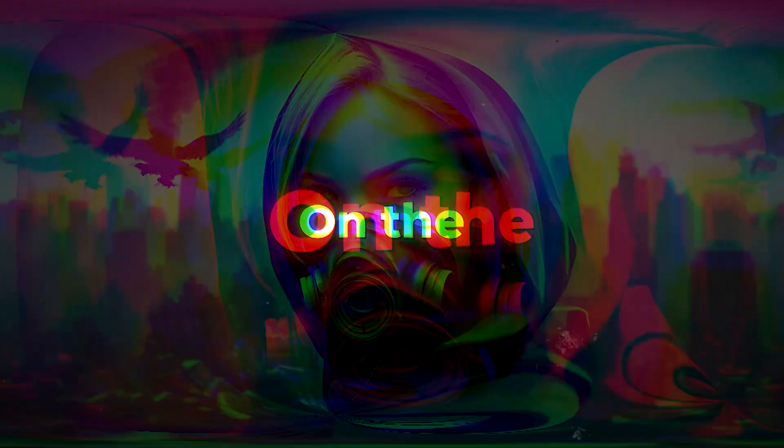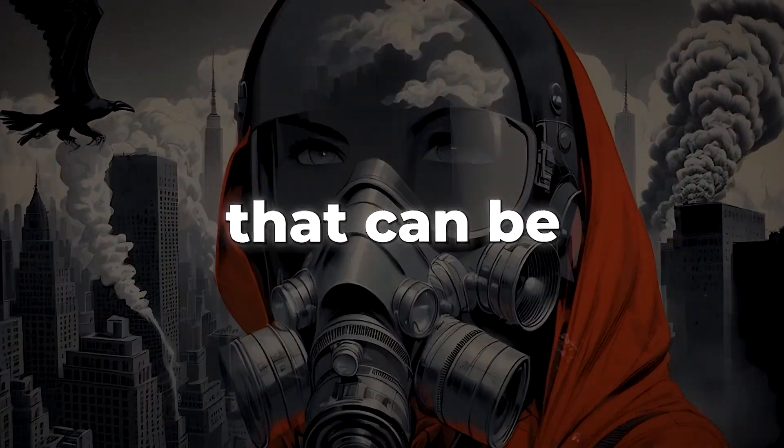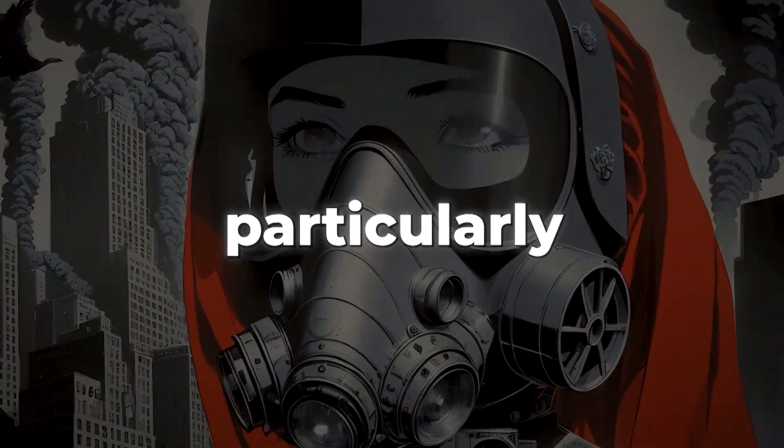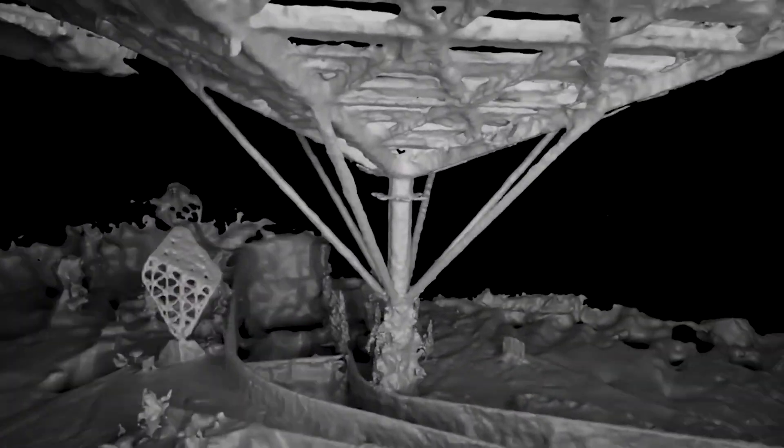LumiLabs AI is a user-friendly tool that can be easily used on a mobile phone, making it a good option particularly for beginners. However, when comparing NVIDIA's NeuralAngelo to similar tools, NVIDIA's technology stands out in its exceptional level of detail. An example of the fine details captured by NeuralAngelo is evident in the small lines on the roofs of buildings and other intricate elements of the generated 3D models.